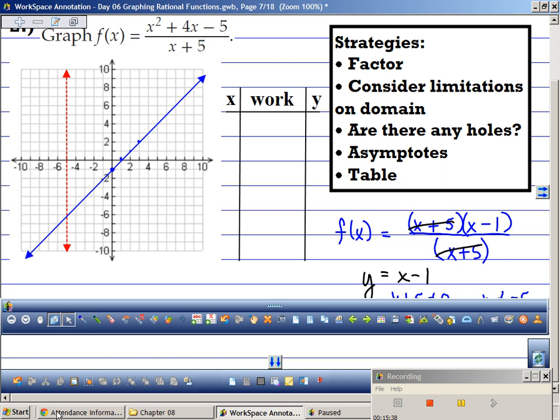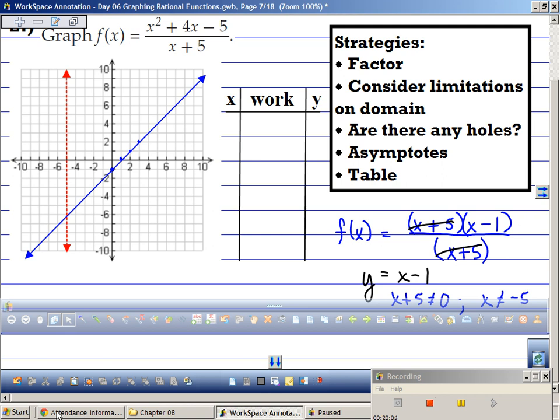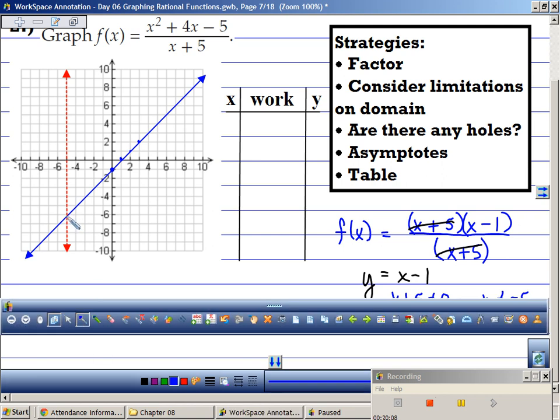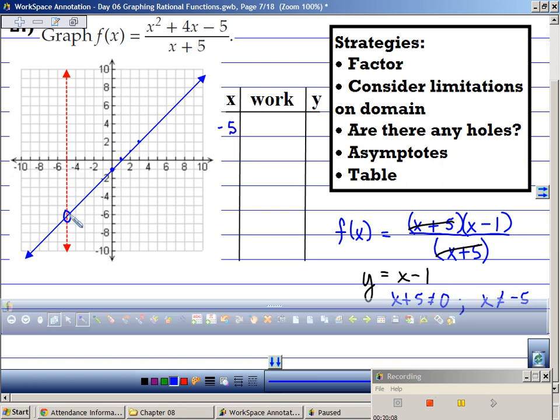So it looks just like that, correct? So what do you think that red dashed line tells us? There's a hole, right? There's a hole in our graph right there. What would that point be? If I were to put in -5 into my graph, what would that be? -5, -6. So at that ordered pair right there, there is a hole. That's what that signifies right there.